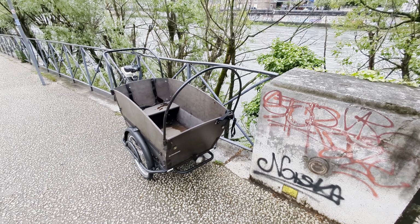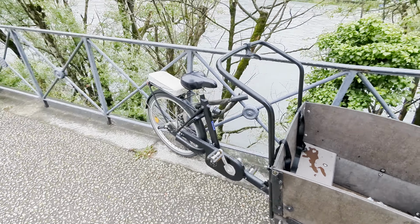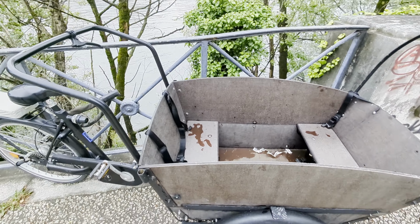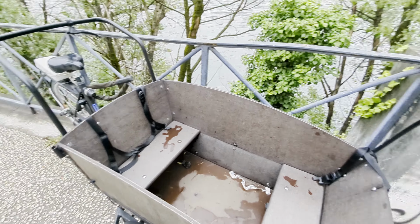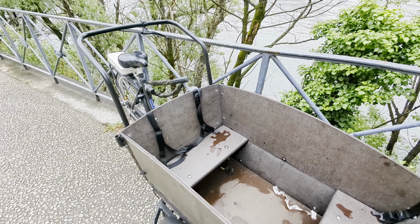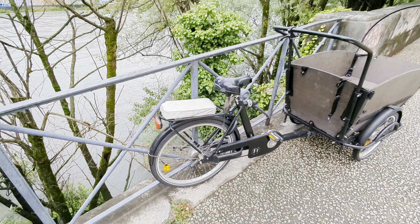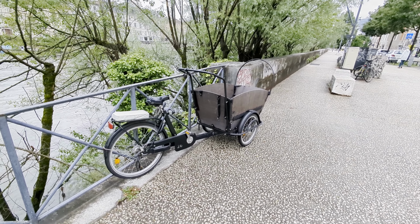This is a close-up of the bike you'll commonly see in Grenoble, and it's often used for kids, sometimes for cargo. Here you can see the little seat belts for kids. Probably a strap used for other things as well. Even a seat in the back, a little cushy on the rack for an extra passenger back there. It's kind of the whole view.